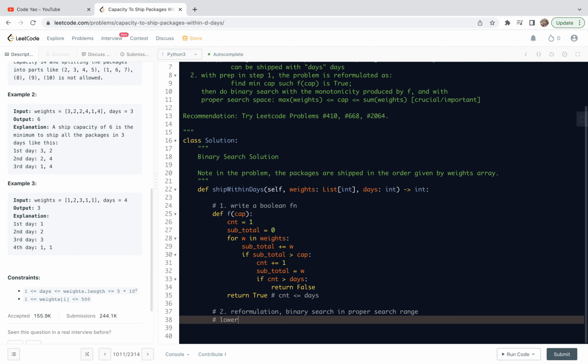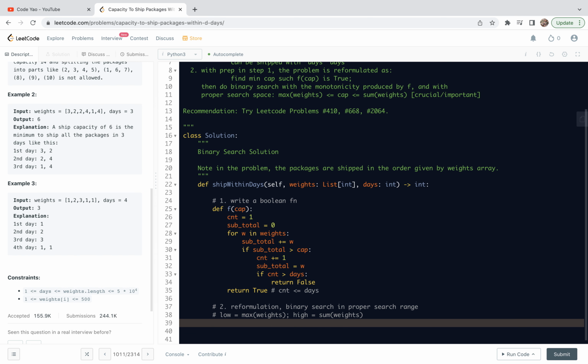So the lower bound of the cap will be the maximum of the weights, and the upper bound, let's call it high, will be the sum of the weights. If we want to ship everything in a single day, that's the high.